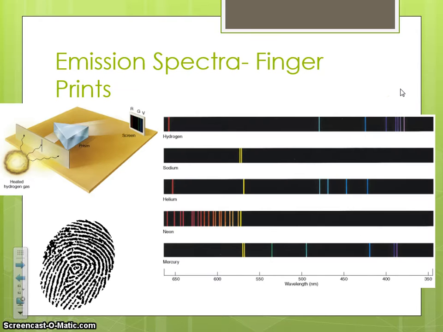So here are a few different examples of emission spectra for some particular elements. Hydrogen, remember, has only one electron in a neutral atom, so we see far less lines because there are less electrons moving around. There is still more than one, though, because the hydrogen, depending on how many quanta of energy it absorbs, can jump more than one energy level. Sodium, having only 2, what that suggests is that some of its emission might be outside the visible spectrum. Remember, it doesn't just have to be in the colored regions. But the variation you see in these different samples is because there are different electrons jumping different energy levels.